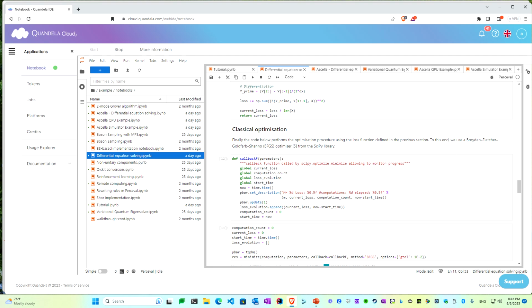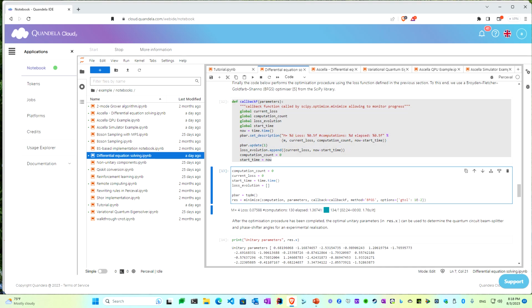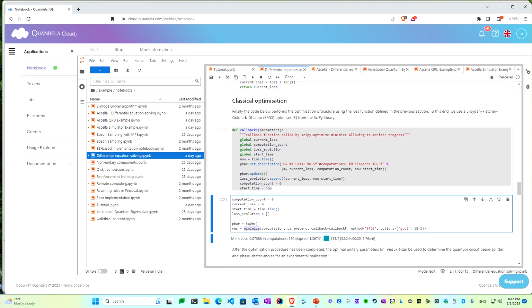And this runs on a classical computer. If you look at this code here, it calls minimize, which is the SciPy minimize function that allows you to run classical optimization algorithms.